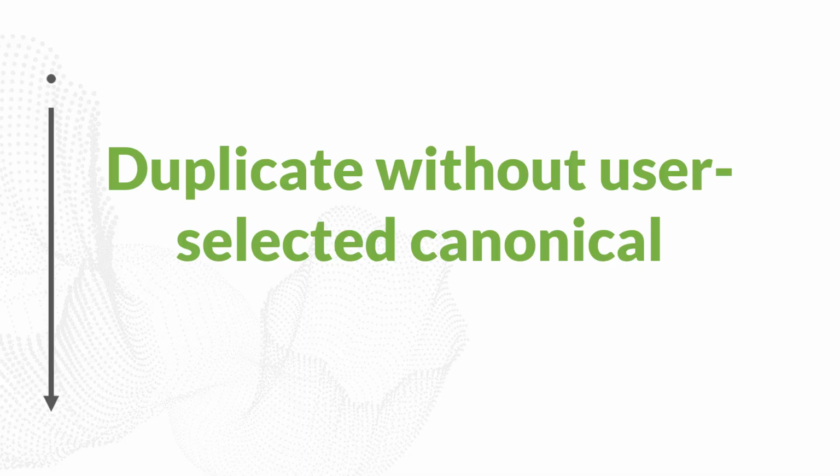The next category is duplicate without user selected canonical. This almost always indicates some kind of problem on the website that has not been addressed at all. There's no canonical tag to tell Google what version of the URL is the official version. Google is going through the website during their crawl and finding that duplication exists, but they don't see any indication of how to handle that duplication. And so they're going to keep those pages out of the index because of that duplication. And if they're out of the index, those pages aren't going to rank. They aren't going to bring traffic to your website.